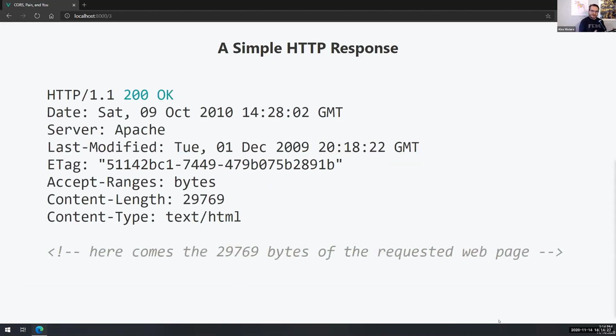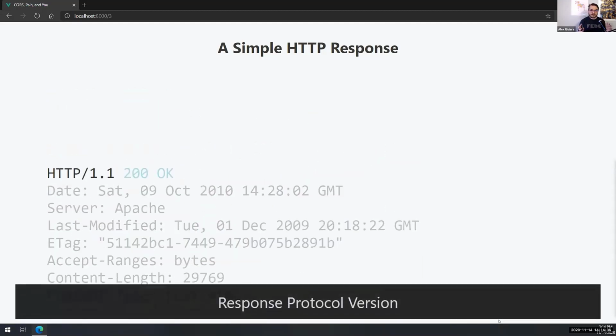So once we make this request, we're going to get a response back. And this response goes in a slightly different order, but it's all generally the same information. We start off with our protocol version saying, hey, we're going to be using this version of the protocol to talk from here on out. It gives you the status response code. So 200 means everything went okay, and this is how everything expected. In fact, anything in the 200 range is typically a good response, right? It is acknowledging the thing that you did, and this is the correct response that you're expecting.